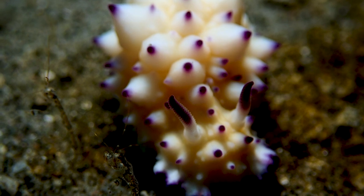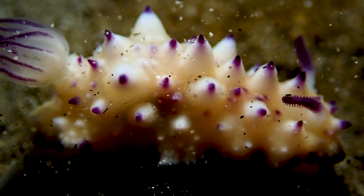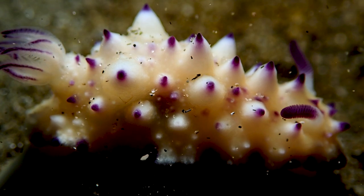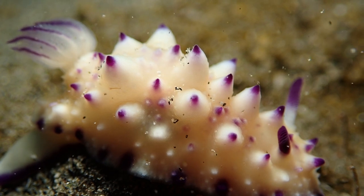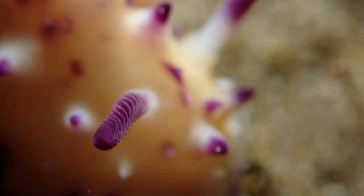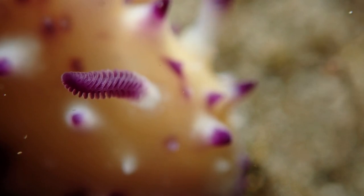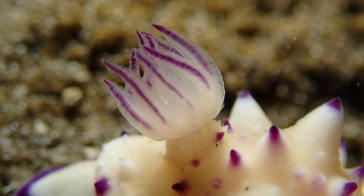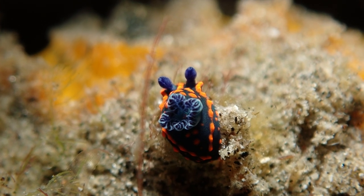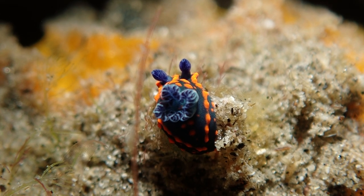Here's a side view — I don't know the name of this nudibranch. I don't really film these guys often or see them very often. He's really colorful, and you can see how much sand is flying in the water — thank god for slow motion. I have no idea the scientific name of these guys, but I think I'm gonna call him Magnificent Buttfeatherica — that's a pretty good, really scientific name. Here's a close-up of his little horns, I think they're called rhinophores, and here's a close-up of those butt feathers that make him magnificent. And here's a really, really tiny nudibranch — he was really hard to film because he was so tiny, but I had to because it's a different species and color from anything I've ever seen.